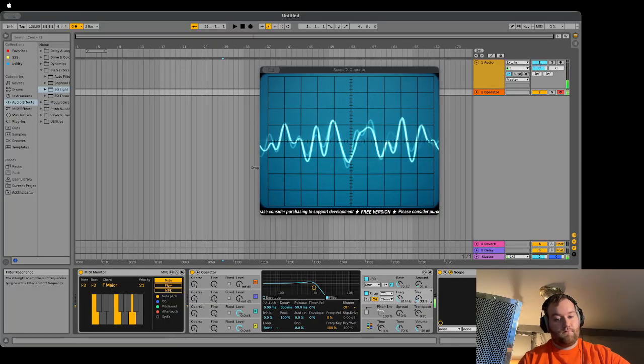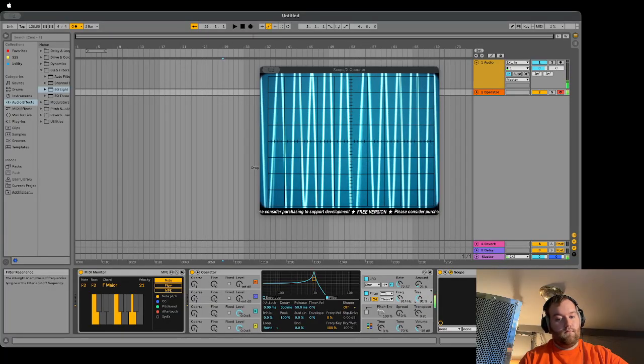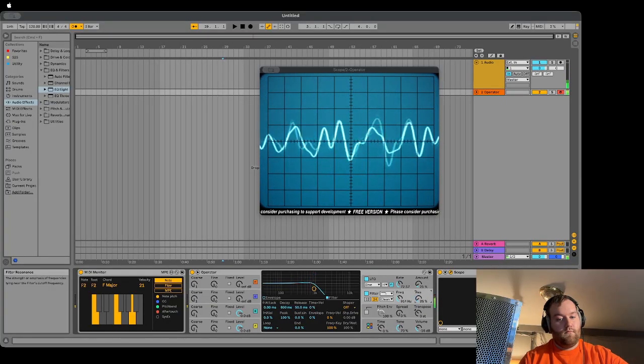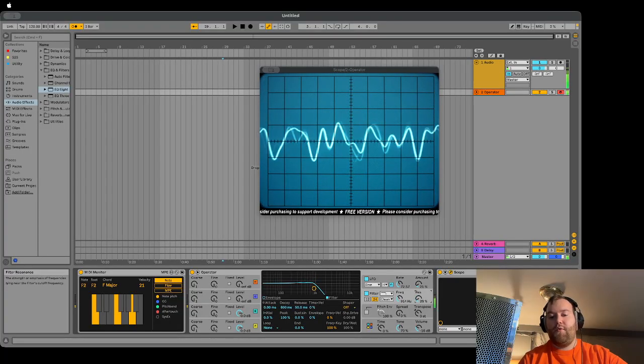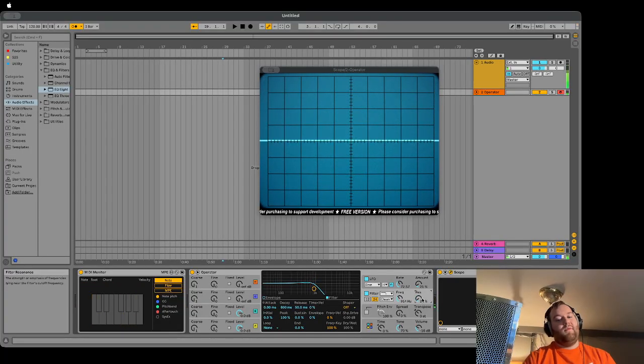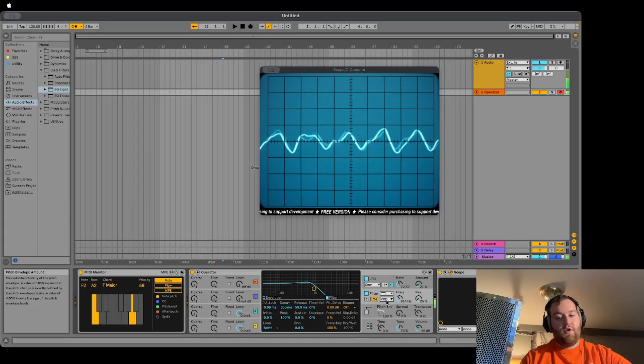And when tweaked just right, that resonance knob can work some magic, especially if you want to put a slow-moving LFO on it. And these are flavors for the filter. They're tonal changes.